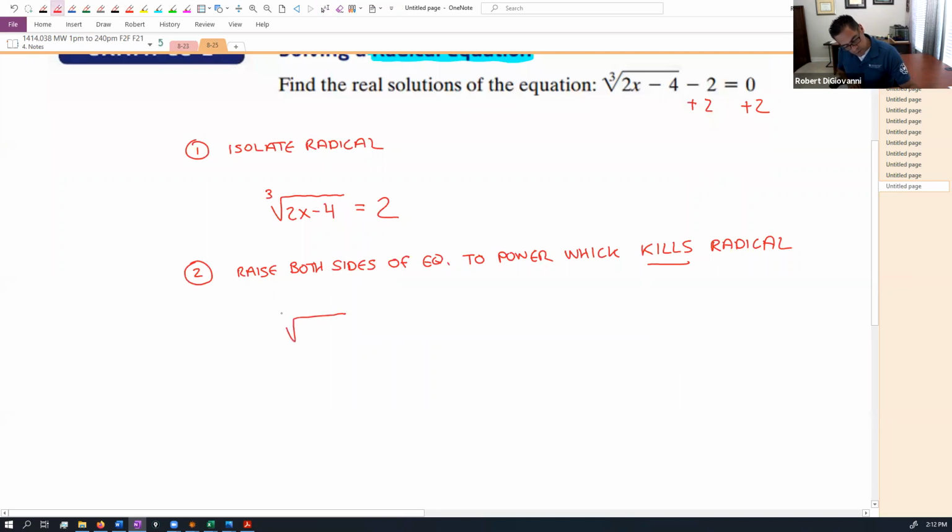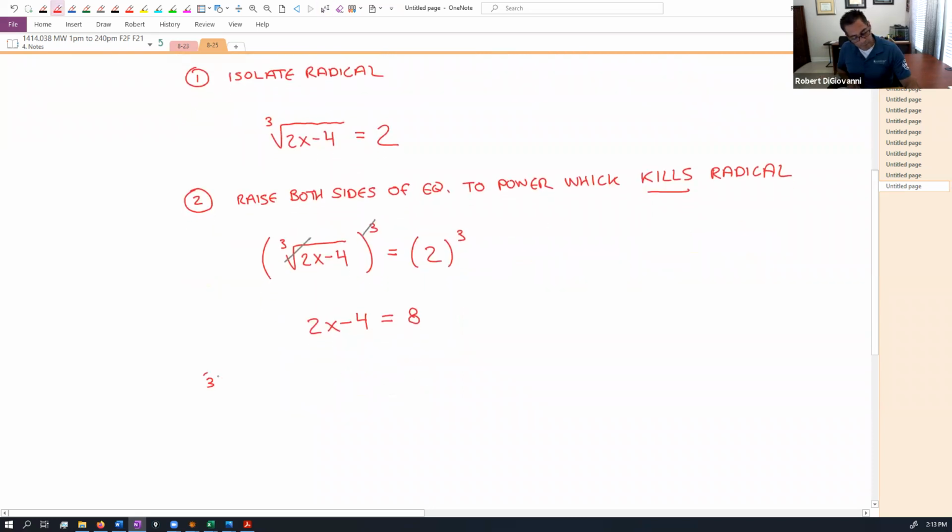So we are going to take the cube root of 2x minus 4. And Desiree says we are going to cube that side of the equation. And then also we will cube the right-hand side. Now, the whole purpose of this is to kill off the radical, right? Because this was the cube root. When you cube a cube root, they wipe each other out, right? And then all you're left with is what's underneath. So what's underneath is 2x minus 4. And on the right-hand side, you still have to cube the 2, which is 2 times 2 times 2, which is 8. You good? Third step, solve the remaining equation.